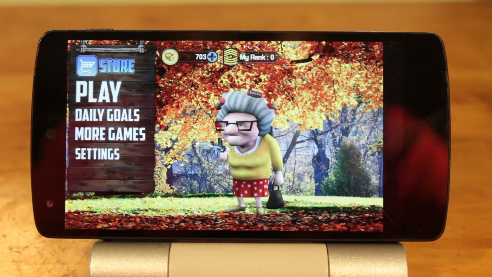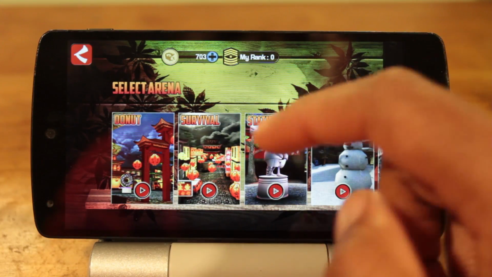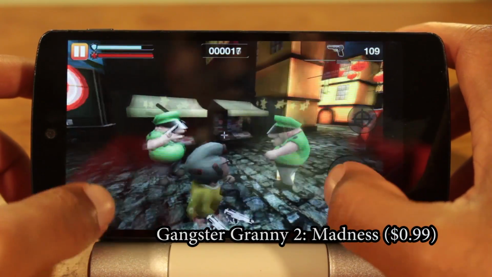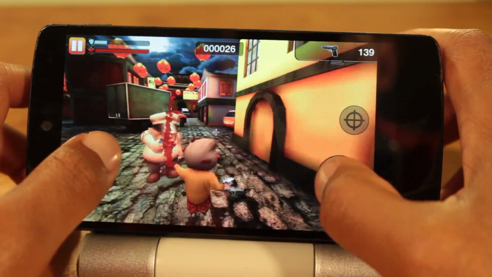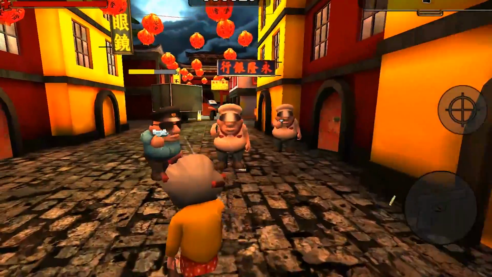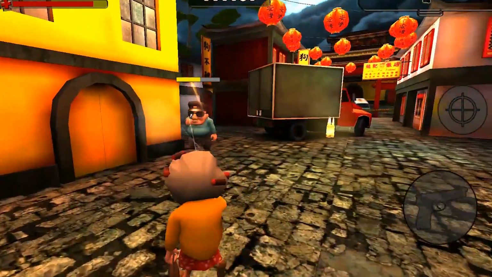So, is your granny a gangster? Probably not. But that doesn't mean that you can't pretend. The second game on the countdown is Gangsta Granny. Gangsta Granny is an action game where you play as an old woman with big guns. The objective is to fight off the many goons who are trying to kill you. The controls are pretty simple and you get right into gameplay. No boring storylines or useless background narratives to deal with.